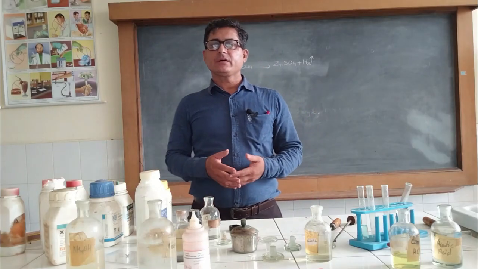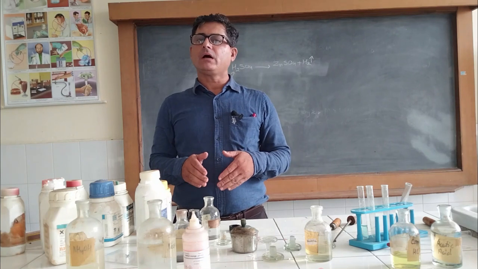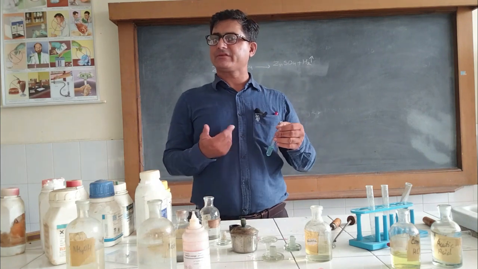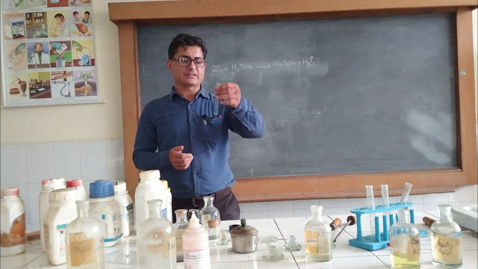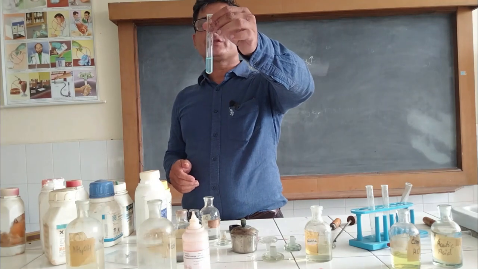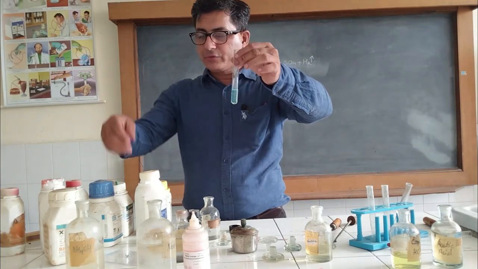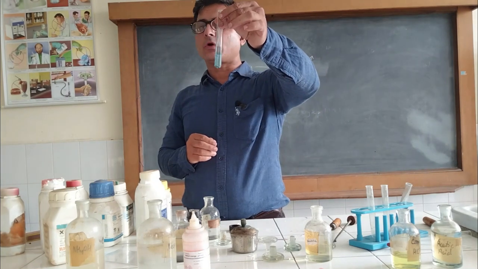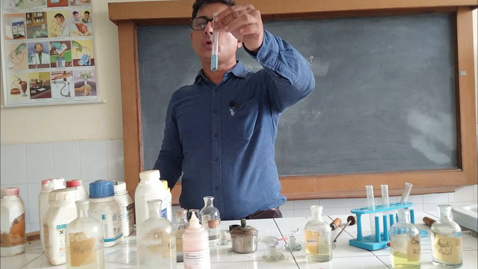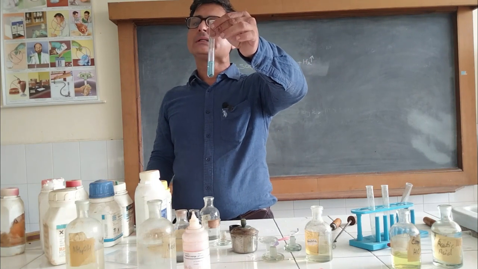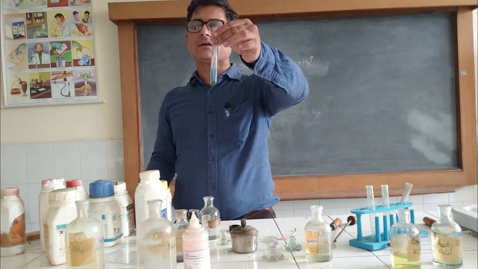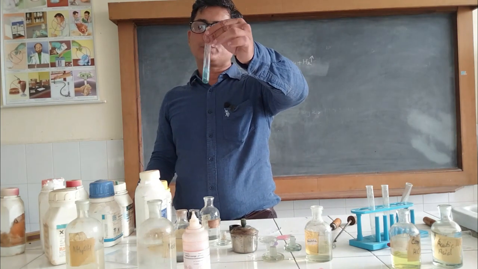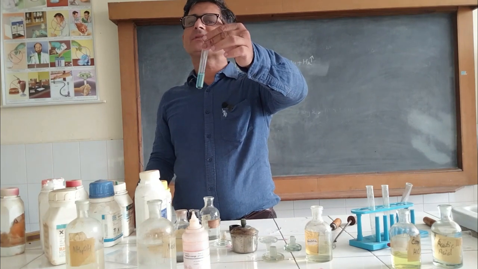Next, I am going to demonstrate what happens when zinc or any other reactive metal reacts with copper sulfate solution. Copper is less reactive as compared to zinc, as you have studied in the reactivity series. So I am having copper sulfate solution which is blue in color. So I am using zinc granules. So zinc is more reactive as compared to copper. It will slowly displace copper and form zinc sulfate, and copper is replaced, forming copper metal. So we have to put it for some time. So I will give you its look after some time.